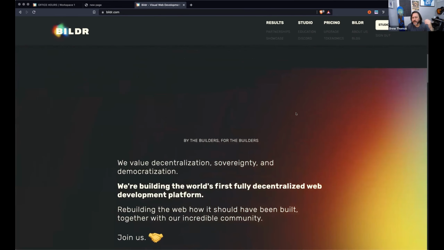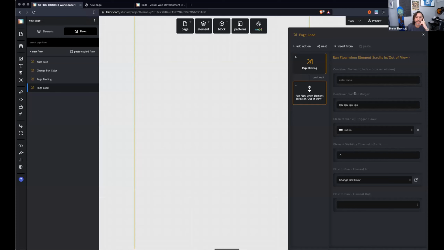And that's using that scroll animation, run flow on scroll action, which basically you can get creative with and use to do most scroll related things that you need to do. So if you want to do something that triggers at 100 pixels, you can put a hidden div at 100 pixels and use that as a trigger. It's different from saying on scroll, do this, like a normal event where you'd say on click, do this. It's just a little different for this one because it's a little better for performance, basically. That's the main reason. Does that make sense, Drew?